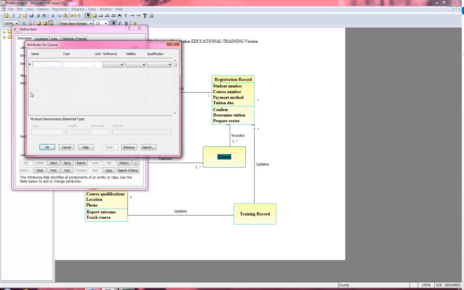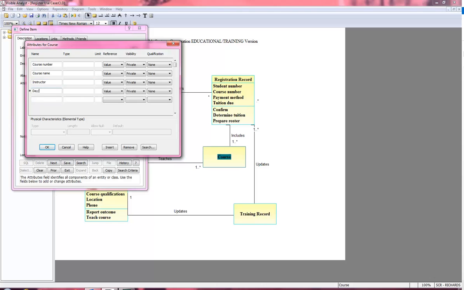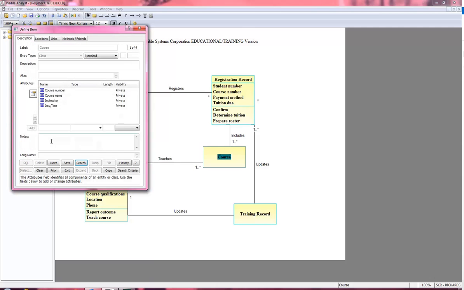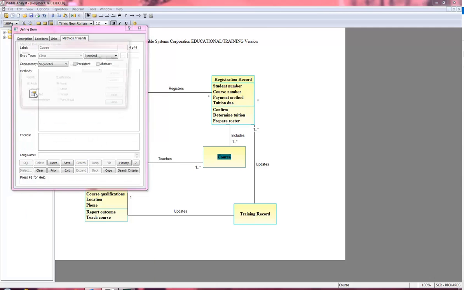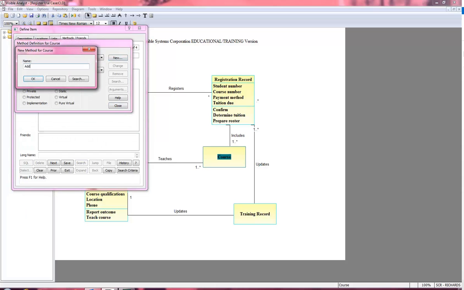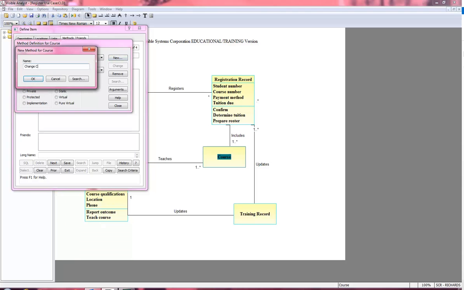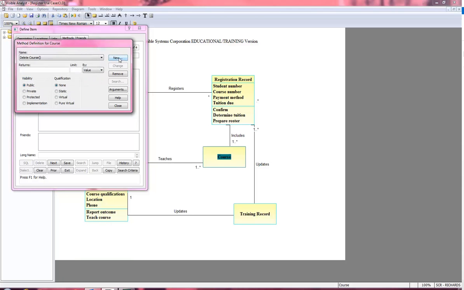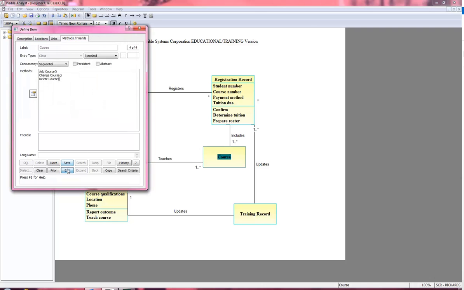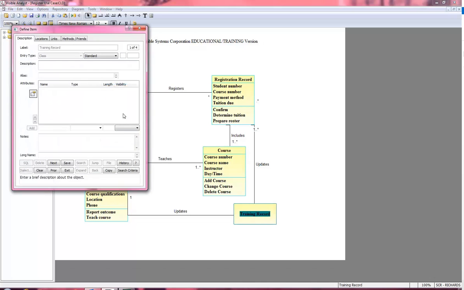The attributes are course number, course name, instructor, and day and time. Go to the methods. The methods are add course, change course, and delete course. Close, save, exit, and then finally the training record.